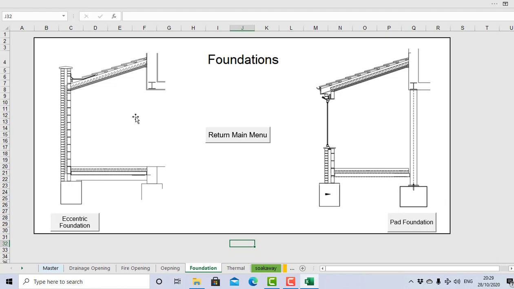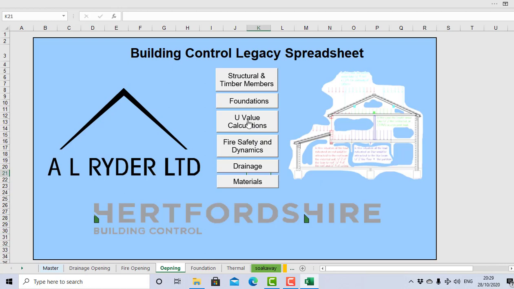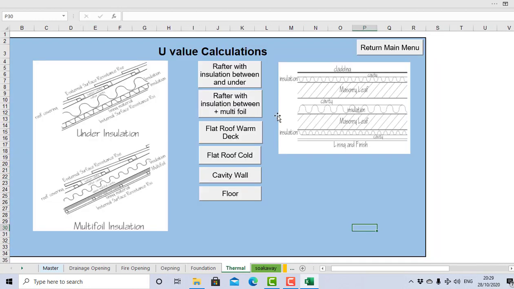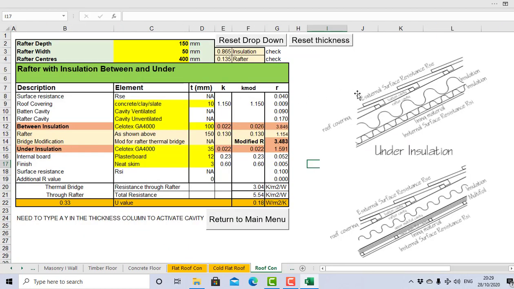It'll work the eccentricity out, but only in one dimension. This isn't really fully developed yet. This is one of the things I'm going to be working on. The U values there or thereabouts. This is what Trevor has been commenting on, and this is rafter with insulation under. Okay, I found this on the web for the rafter with insulation. Check it out. That's Siri on the iPhone.